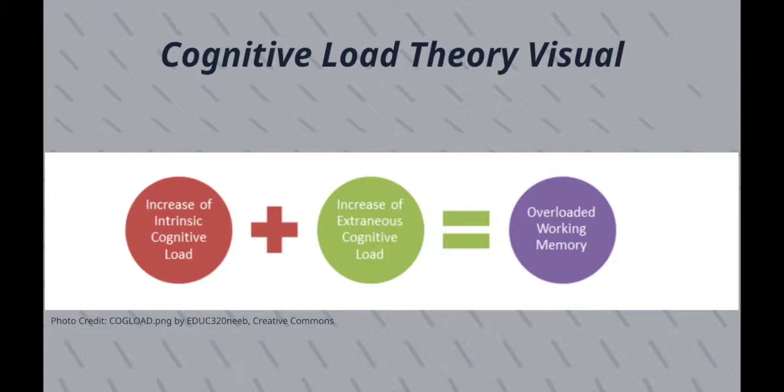Cognitive load can be broken down into two categories: intrinsic cognitive load and extraneous cognitive load. Intrinsic cognitive load is, essentially, how difficult the content is. As an example, simple addition carries less cognitive load than abstract math and advanced calculus. Extraneous cognitive load is the difficulty of accessing the information by the student, or how that information is being presented. When these two types of cognitive load increase past the capacity of the learner, working memory becomes overloaded and information can be lost.